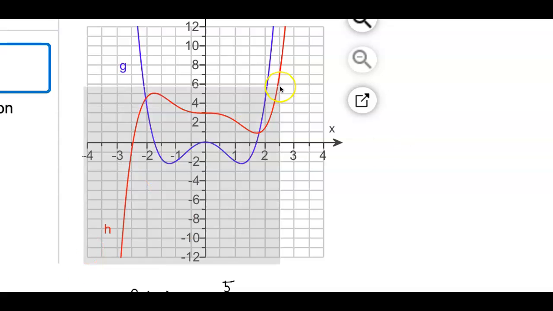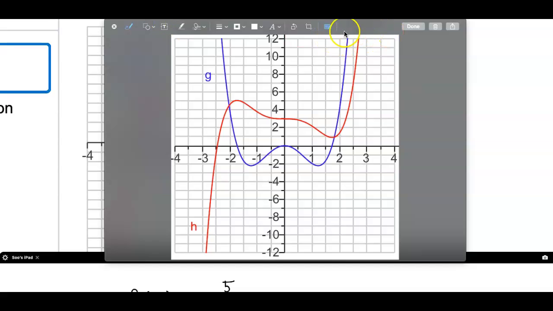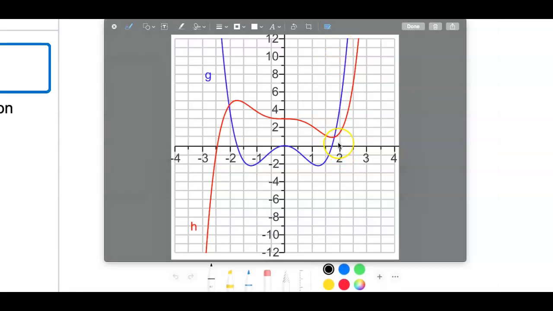Hold on, Luna. If I take a picture of this screenshot, is there a way for me to send it to my iPad? Sue's iPad, it says. And maybe Sue's iPad will get to how beautiful.